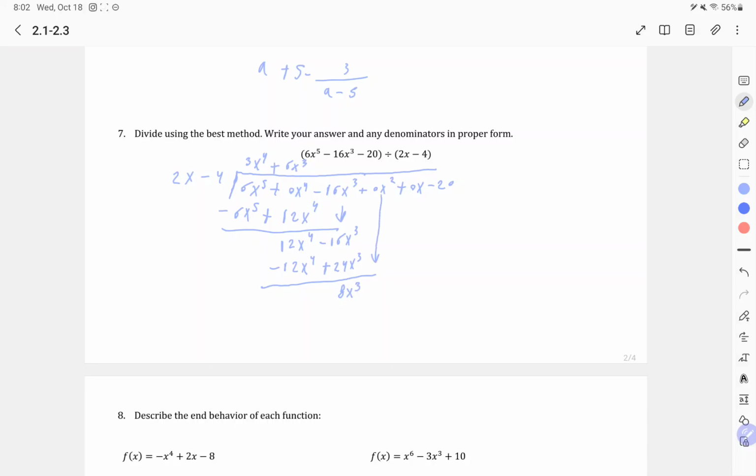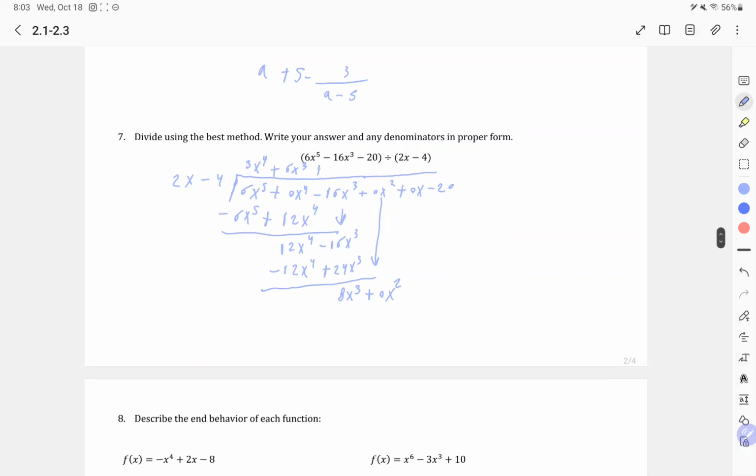Now this comes down. We have our remainder. No, not our remainder, sorry. Our placeholder. And it comes down. And then when that comes down, well, you already know. We need to find another thing that multiplies. 4x to the power of 2. Now when that multiplies, it's just 8x to the power 3 minus 16x to the power of 2.